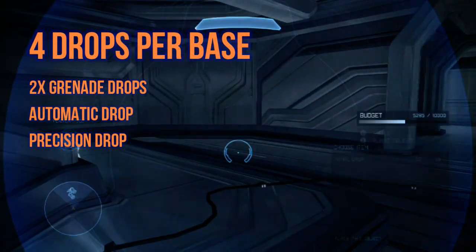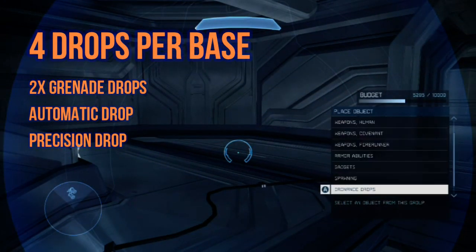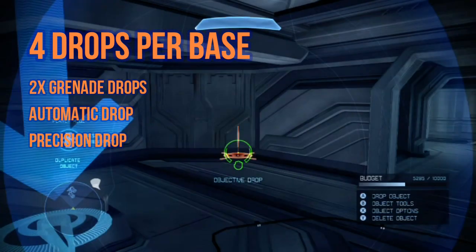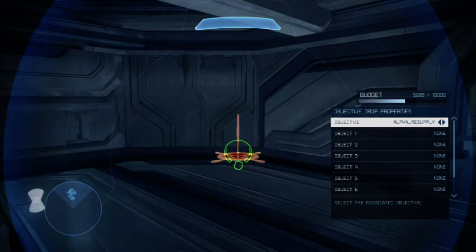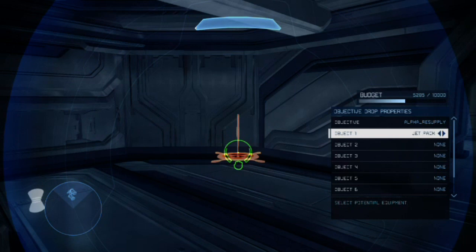So there are now 4 drops per base, and that includes 2 grenade drops, an automatic drop, and a precision drop. You're going to want to set up your objective drop, and of course, since we're on Alpha, we're going to go ahead and name it Alpha Resupply. Now, the grenade drop includes plasmas, frags, and pulse grenades.